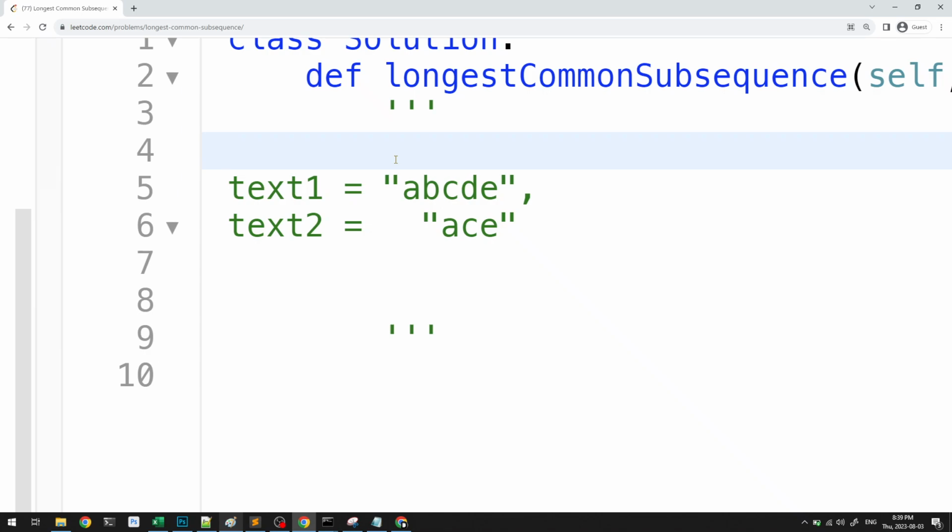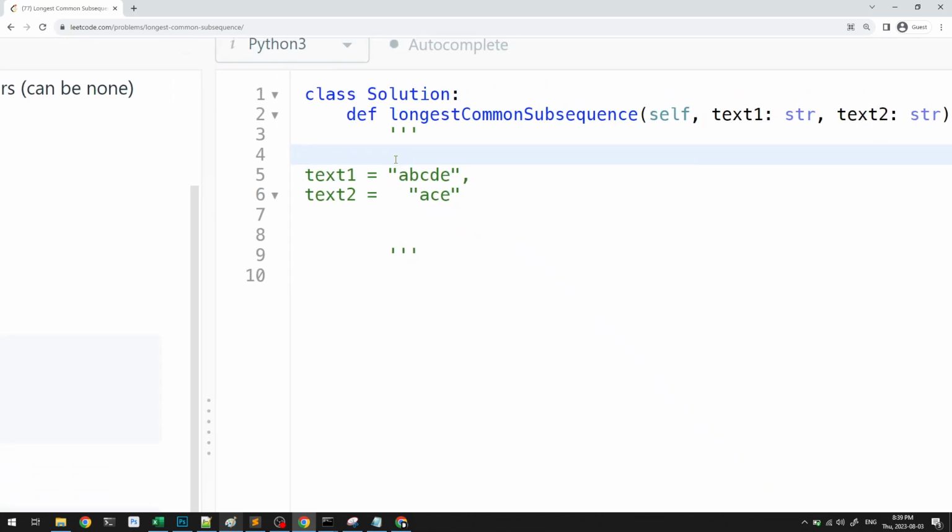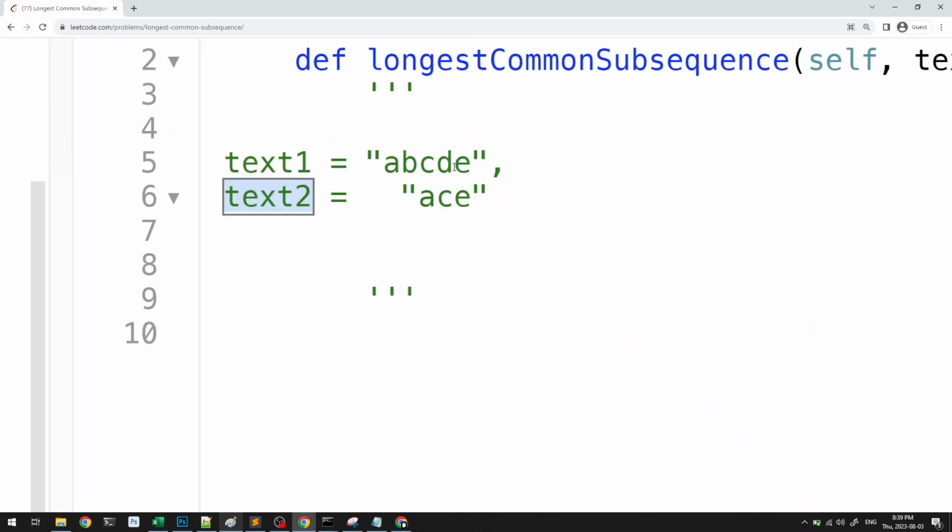If we have two texts, then how do we know what can be a common subsequence? How do we know what can be common between them? Well, we would have to compare letters. We would have to compare the letters of text 1 and the letters of text 2, and we have to do them in such a way that it preserves order. It's not like we can just randomly compare a B with an A. We can't necessarily do that. We need to be systematic about this, and we need to compare them in a way that follows a specific order. So why don't we maybe start off by comparing the last element?